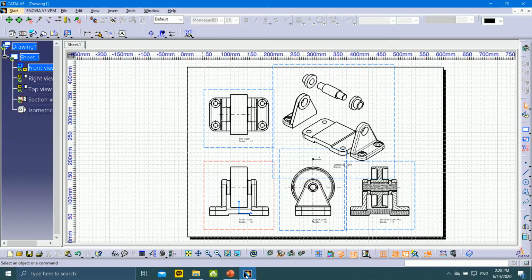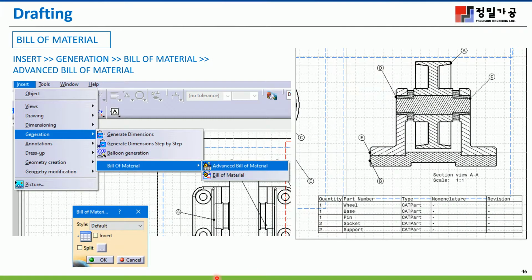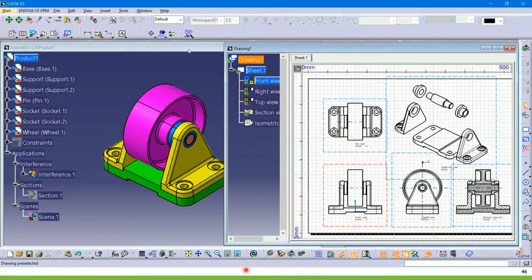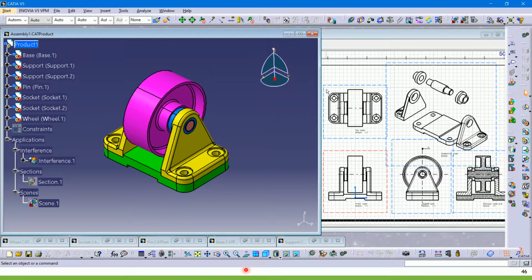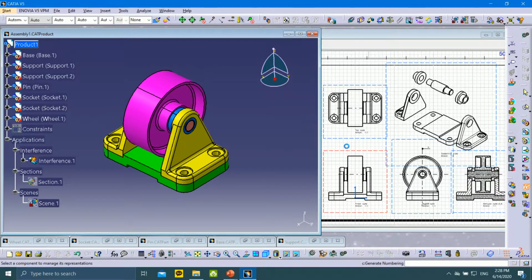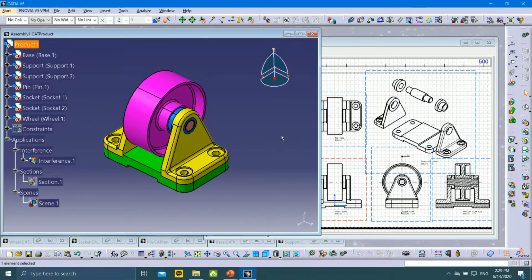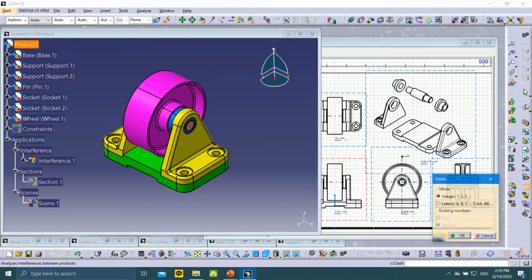Oh, assign a number, sorry. Cannot generate balloons because you haven't. First, you have to assign a number. Okay, numbering. Go to assembly. Numbering. Where is the number? Product. Okay. First, numbering.